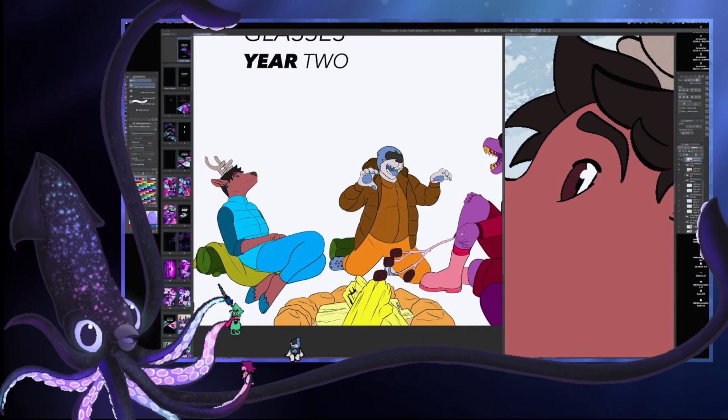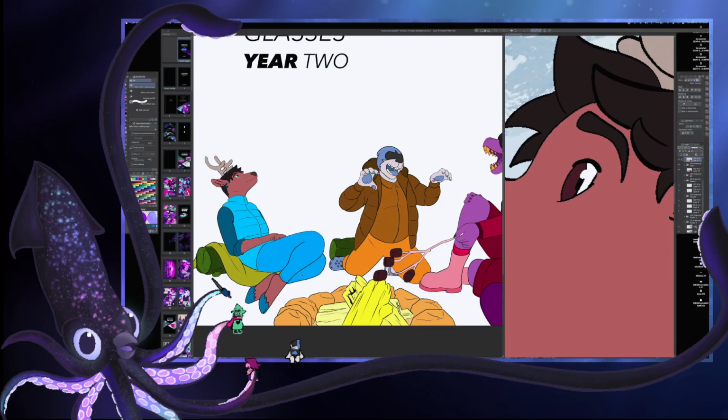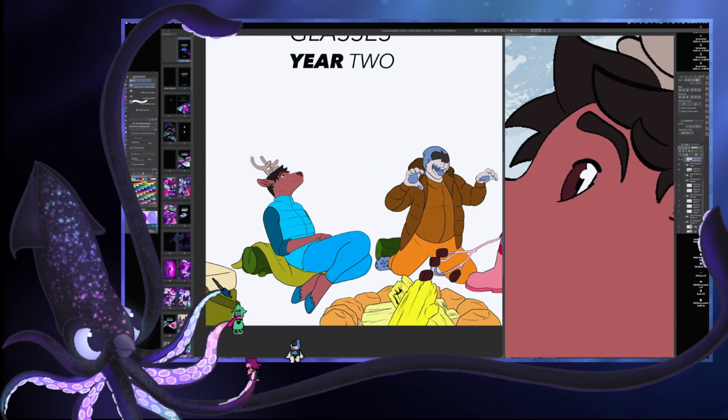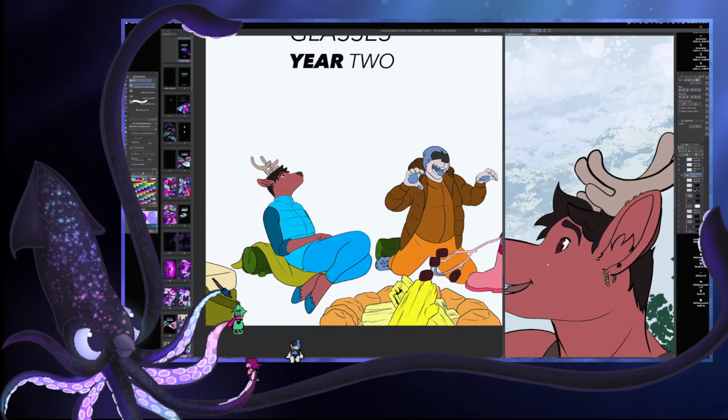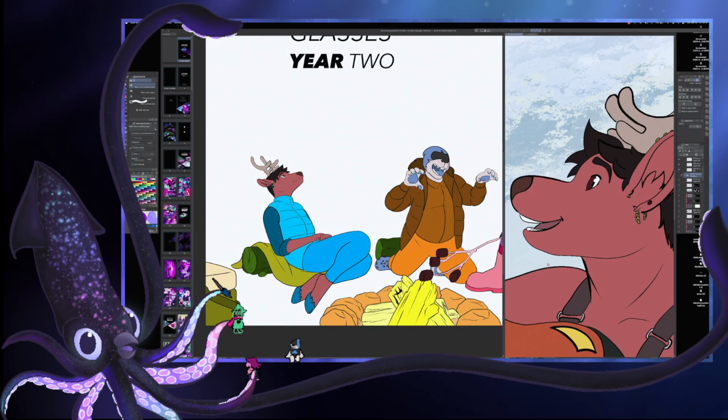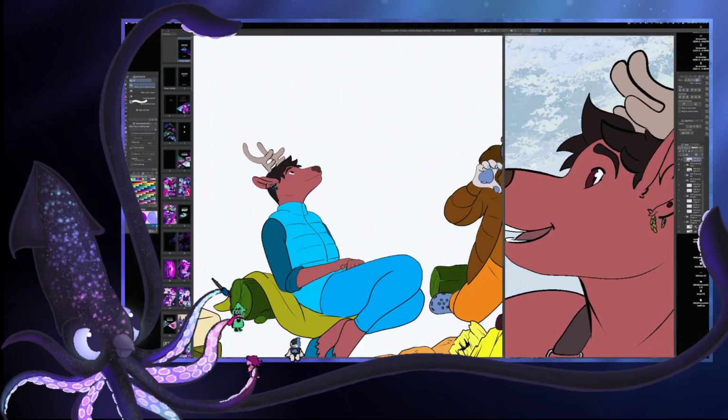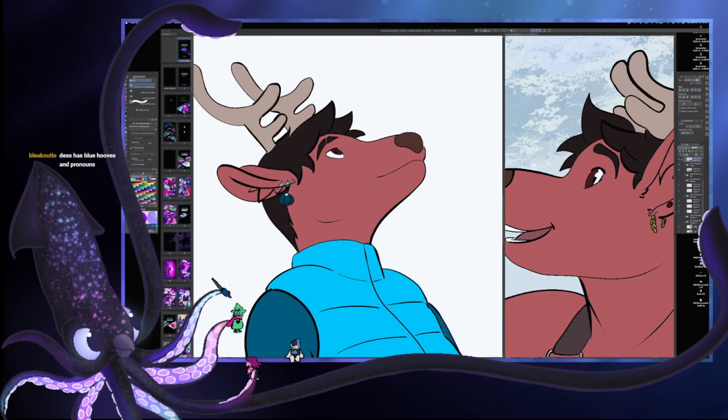I may actually have to open up some other drawings to reference her colors more, because I don't have the colors. She's looking the other direction and she has different earrings on the other side. I'll just make them gray. They don't need to be exact. And then she's got these little pumpkin earrings because it's autumn.